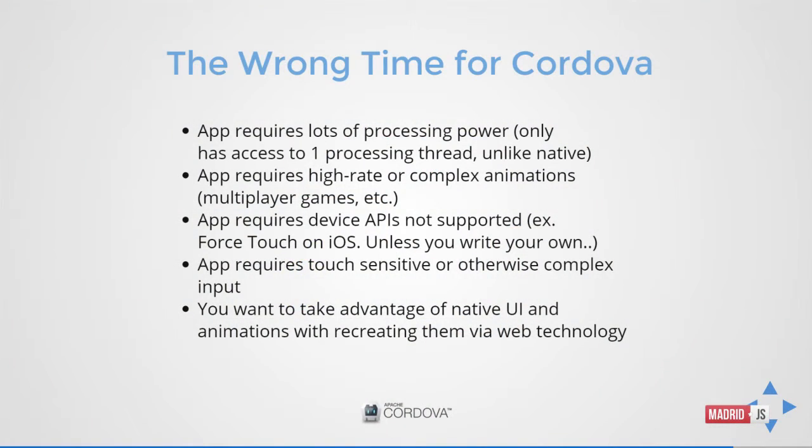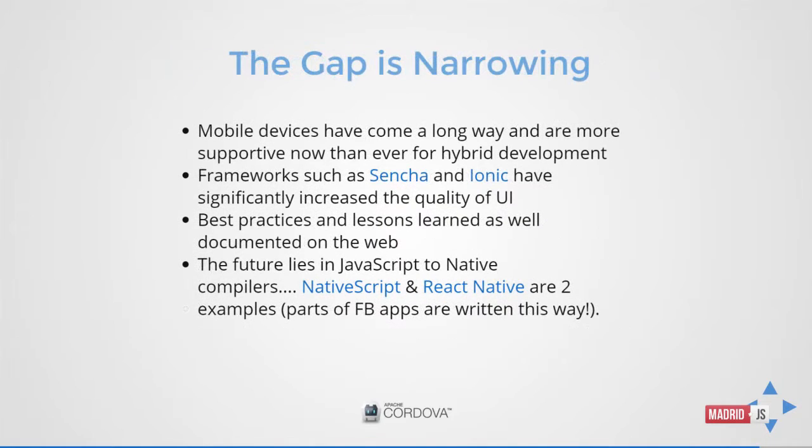So the wrong time for Cordova, talked about that stuff. The gap is narrowing. We did cover some of this. There's some frameworks like Ionic, which is probably the most popular now for hybrid application development. They've now got a whole suite and ecosystem. So you can download the boilerplate code. You can actually create an app using a web browser UI, never touching code at all, just dragging and dropping and then push it to your phone. You can add things like push notifications, data, things like that for your application.